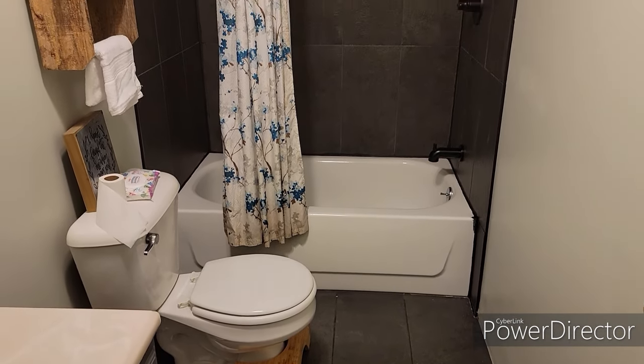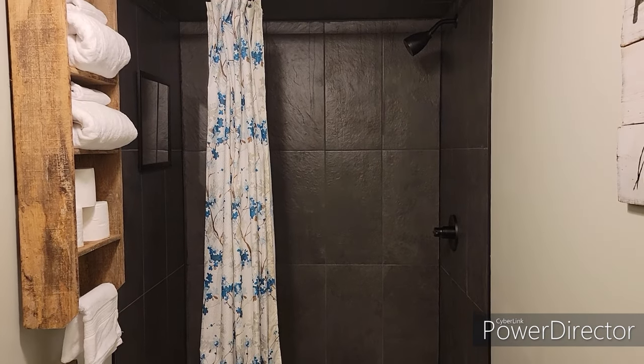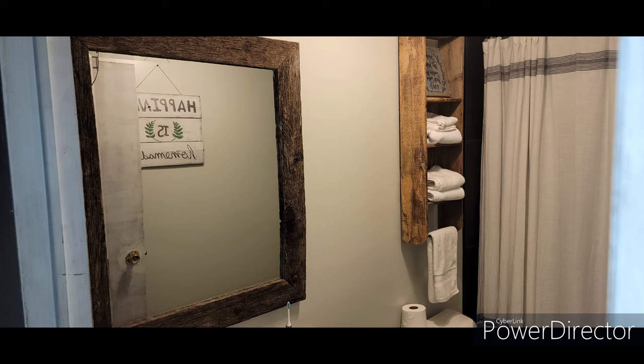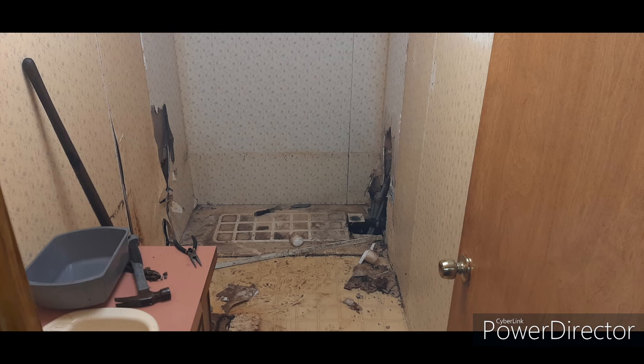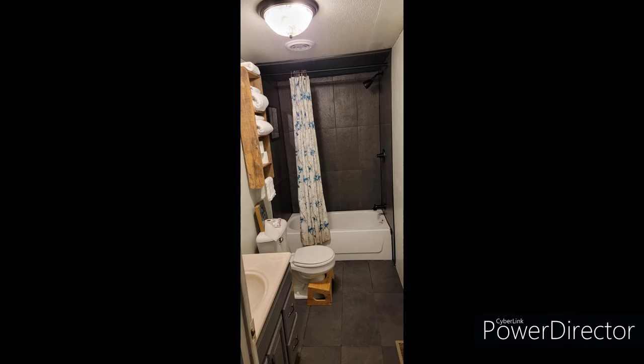Definitely very happy with the finished product, I gotta say — very, very good feeling. I made that mirror and frame. The mirror and frame really added a lot to the look. The frame of that mirror was old wood from a trailer, so I reused that. This project cost me $2,350 — rounding up. That should include some of the tools. The tub was the most expensive part, because that was a $300 to $400 tub.